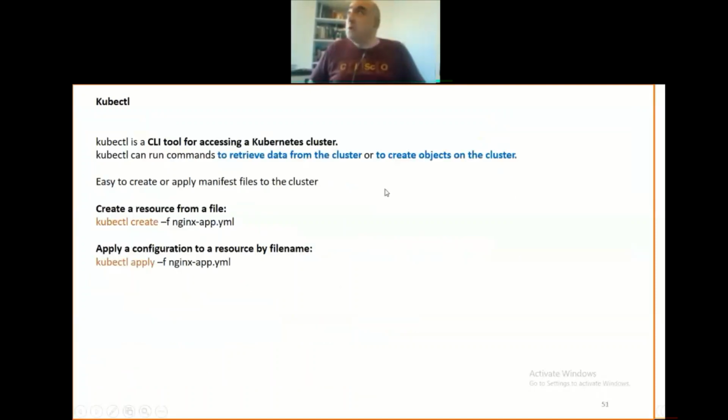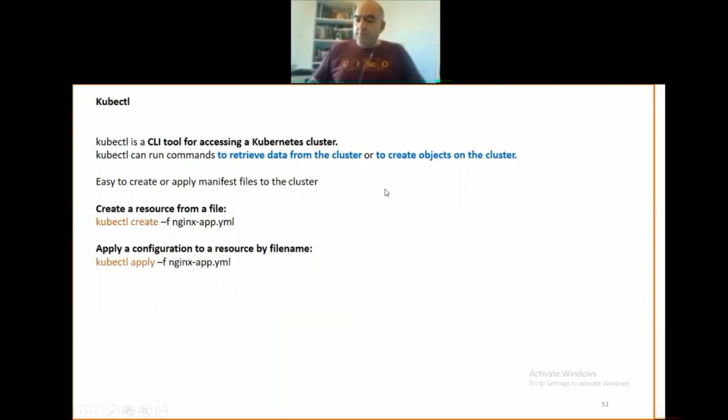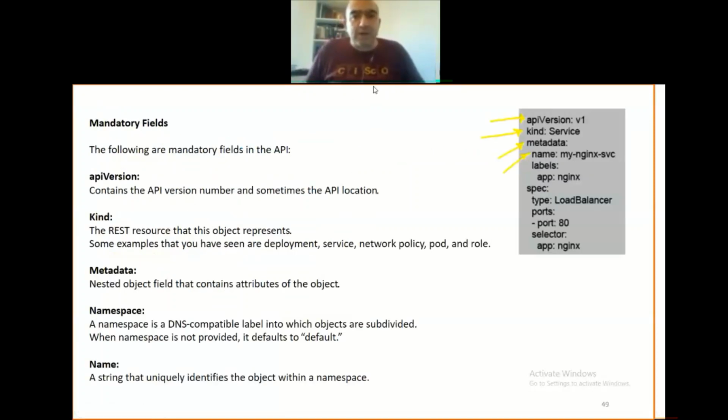So I guess we deserve now a break before we continue with this kubectl. Now it is time to say, okay, wait a minute. Whenever you have the file, you would not use it by itself, you would be using the kubectl command. It's like the Docker command in Docker. So let's talk about it. We'll do that after the lunch break. Tell me if you have any questions right now.